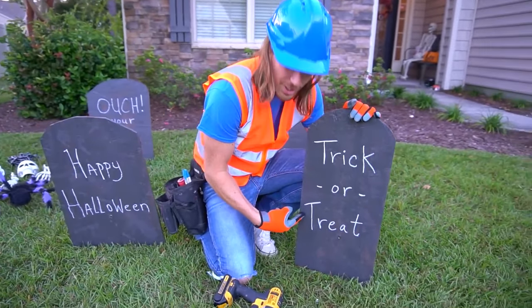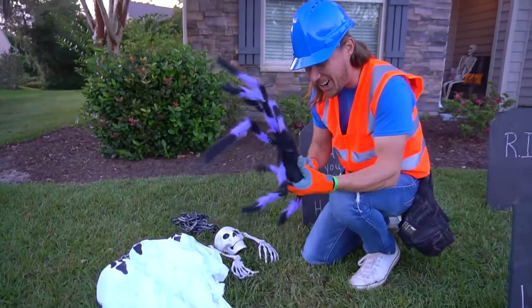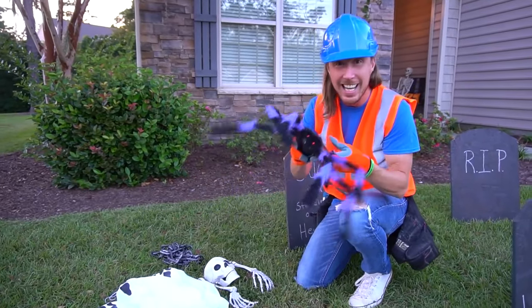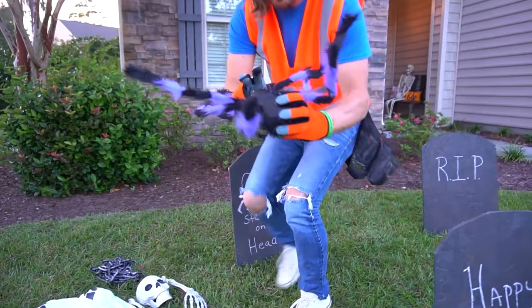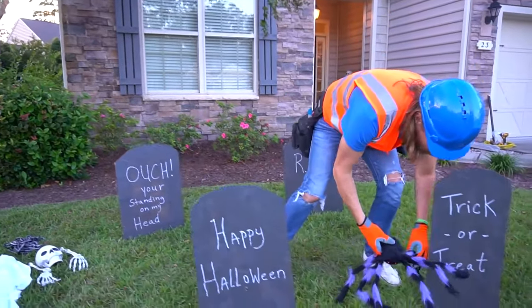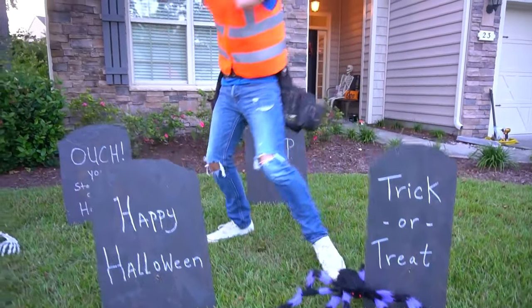Trick or treat. Who likes a trick or treat? Oh, yeah. Look at these cool things. Oh, this is really, really spooky. It's a spider. All right, well, let's get these out. We got the spider. Oh, let's put it right here. Oh, yeah, that looks really, really spooky, right? Oh, let's see what else we got.